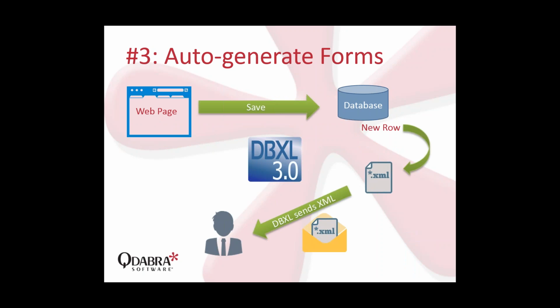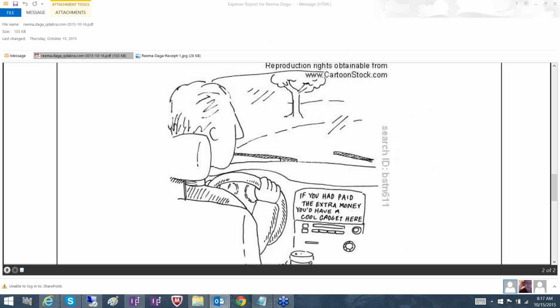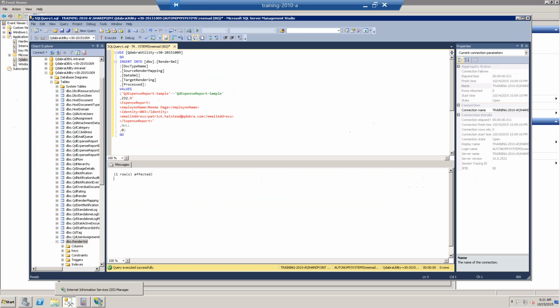And Rima, I'd like you to show them this demo quickly. I'm just going to make you the presenter again. What Rima's going to do is she's going to actually show you the SQL database. Many of you know SQL, so we're just going to show you creating a row in SQL. Now, obviously a web page could do this, but it's easier to show you that we're actually just creating one row in SQL, and that's going to trigger the generation of an InfoPath form that could then get sent to the user. Go. I'm going to execute this query, and I should receive an email in just a few seconds.